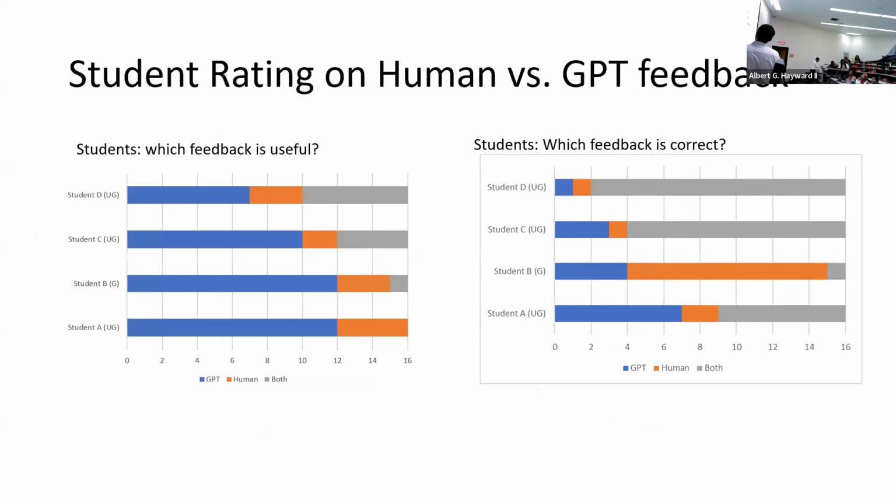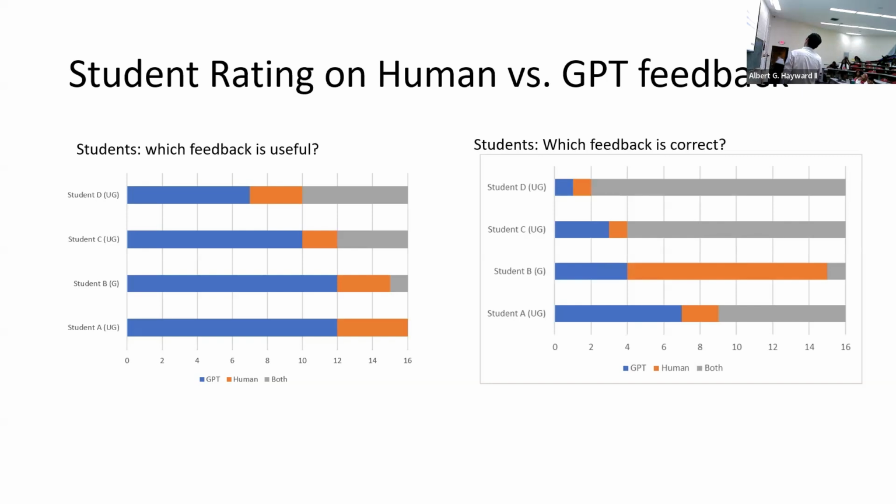So we first asked the students which feedback is useful. By the way, we didn't tell them which feedback is from AI and which is from human, and we randomly gave them 2 sets of feedbacks, feedback 1 and feedback 2. Afterwards, we tallied GPT and human. Look at that. There are students who think most of the GPT feedbacks are more useful than human feedbacks.